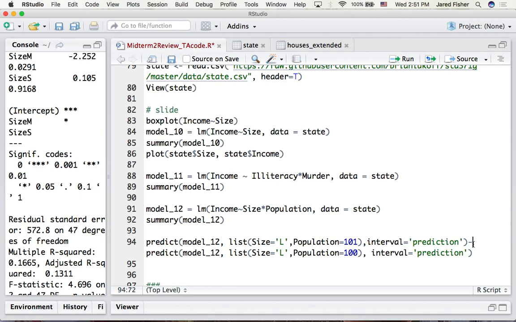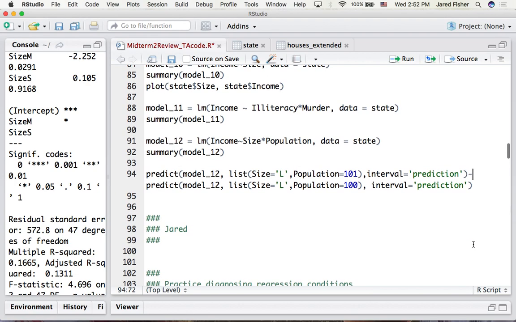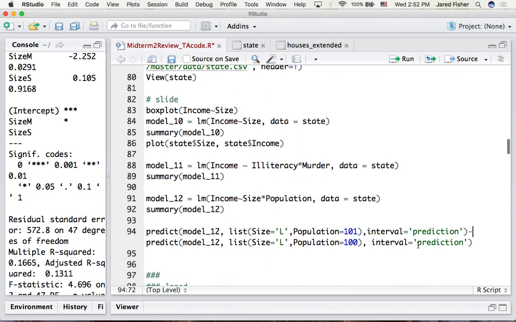So that's the uncertainty associated with the y, with the income. Well, yeah, the idea is using this prediction.